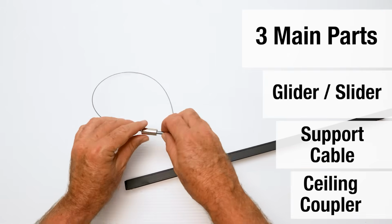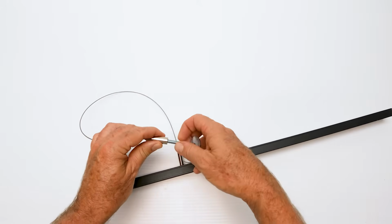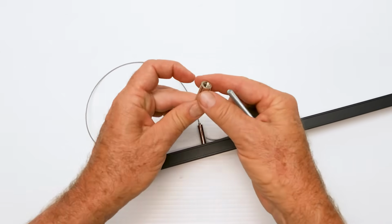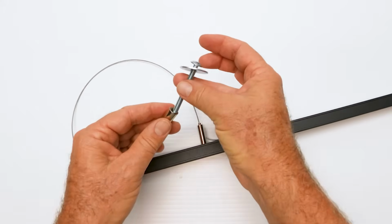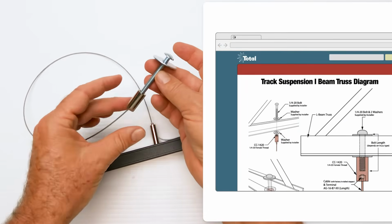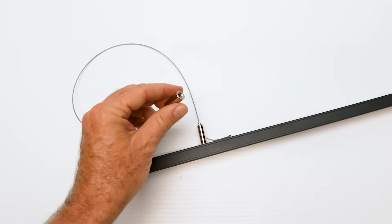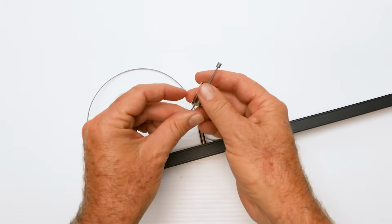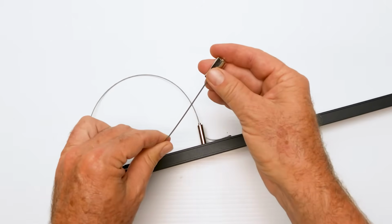And then this is the part on this project. This is the setup for the truss. And any 1/4-20 threaded bolt, doesn't matter the length, can be screwed into this. So let's take it all apart. Here's the bolt that was up on the truss, and on our website, we have a drawing showing how to do truss work. So let me take this away. That's the bolt. This is the part that goes up on the bolt. And the cable has a little stopper on the end. You got to have the stopper, otherwise it will fall out.